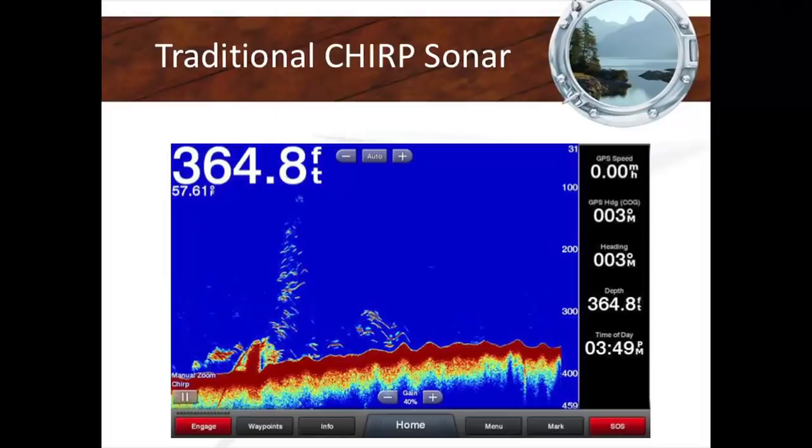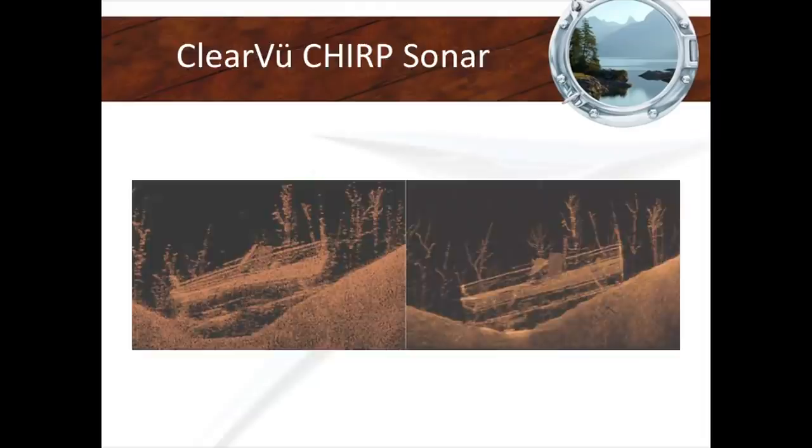This is what a typical fish finder looks like, except now powered by CHIRP instead of 50, 200, or 77 kHz — you're going to get a lot more fish targets. But here's what's really interesting: with ClearView you can see structures underneath. It's literally showing you an image of what's underneath your boat at any given time. For anchoring it's great for finding rock ledges — you can literally see eelgrass at the bottom off Jedediah or Tribune Bay on Hornby Island — giving you an indication of what sort of bottom you have, whether it's rocky or sandy.